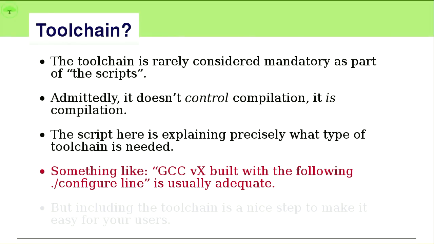You have a question, Rob? That's not adequate. You think, what's that? C library. Oh, which C library? If it was built with glibc, if it was built with uclibc, you need a config file. Right, musl libc or bionic, that's what GCC. Yeah, so I'm going to repeat what Rob just said for the recording because you don't have a mic. So Rob's making the point that the example I have on the slide may itself not be adequate. I think the distinction I'm trying to make, Rob, is that including the copy of the C library probably isn't required, but explaining which C library you used is. Just saying there's a missing line, that's all it's saying.